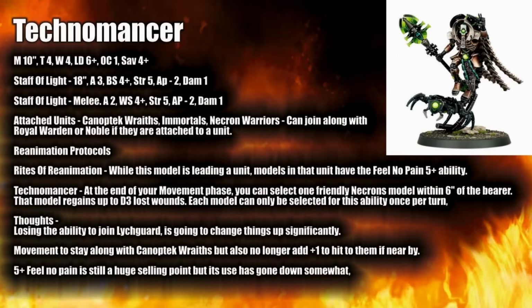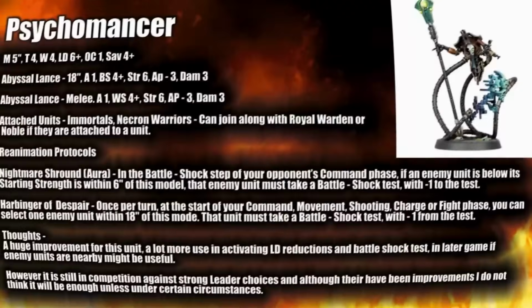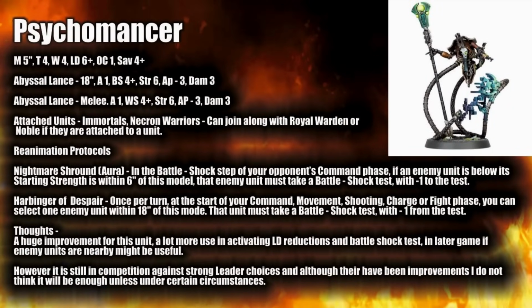You know, joining Immortals, Necron Warriors and Canoptek Wraiths moved it around a wee bit. In some regards, depending what you think of Canoptek Wraiths, might be a good unit to join across with them. Certainly if you give it the enhancement to give it infiltration, having the Technomancer and Canoptek Wraiths right in your opponent's lines very, very quickly or on objectives. Certainly they've got the 4-up invul, has 5-up feel no pain. Could make quite a difficult unit to shift, so some to consider there. But yeah, not being part of Lichguard anymore is quite the change. On to the Psychomancer, and it has had a bit of a change up here.